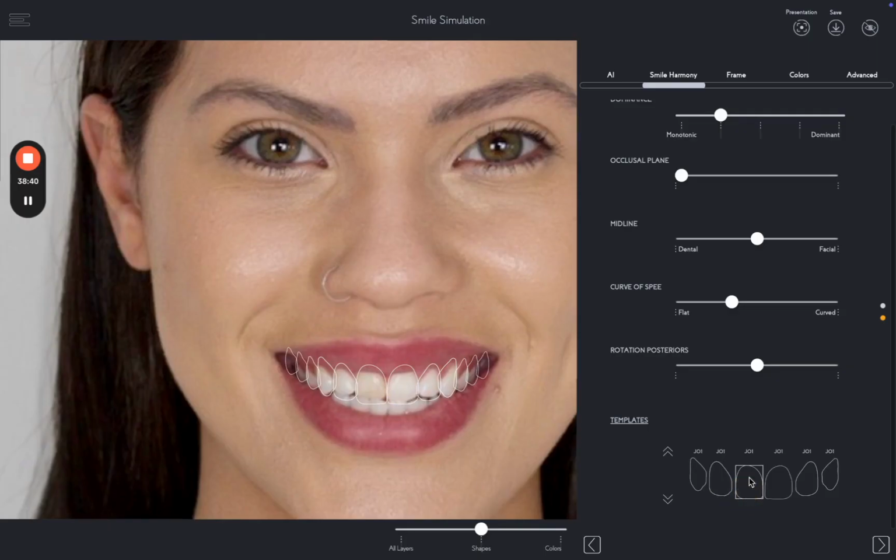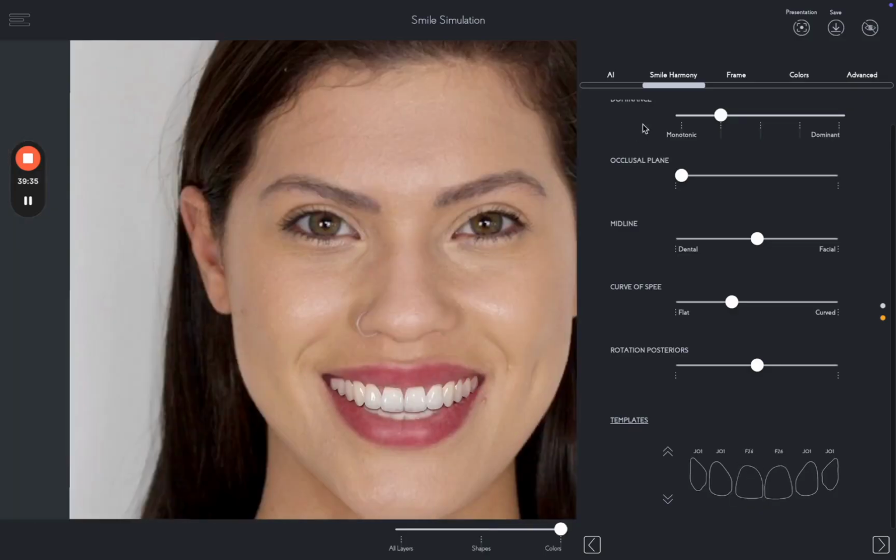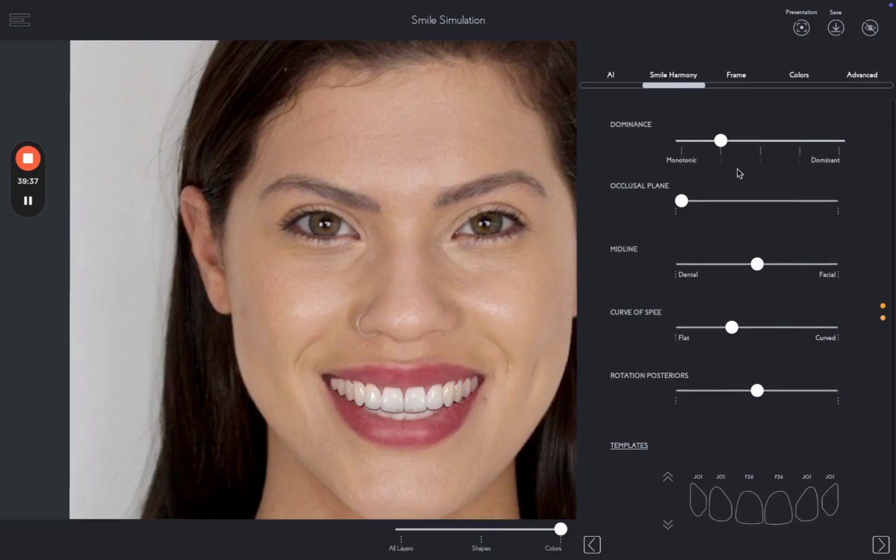You can choose a different variation for the two centrals. So one of them needs to be selected, it doesn't matter which one, and then you can swipe up. If you select and swipe, it will change the template for the two centrals and the rest will stay the same. So select this template. Now here, if you scroll up, you can also adjust the length of the two laterals.